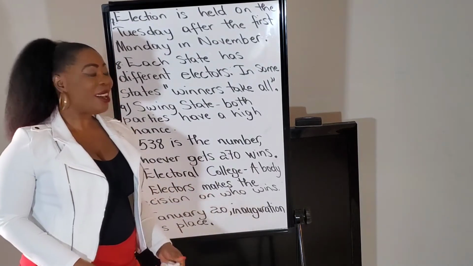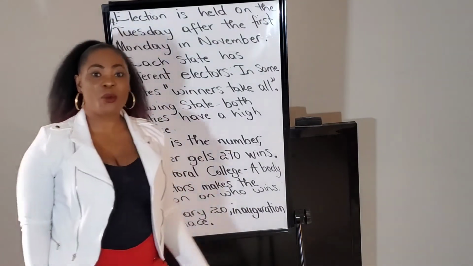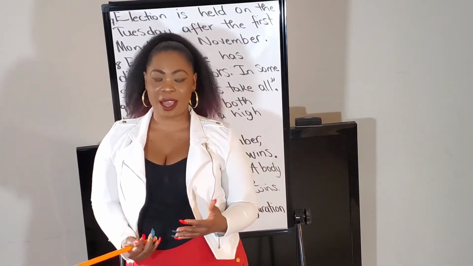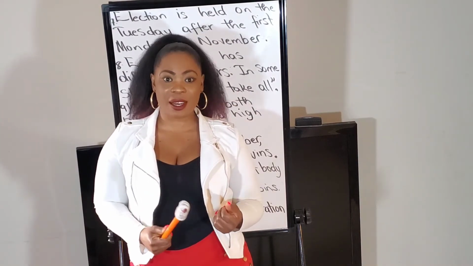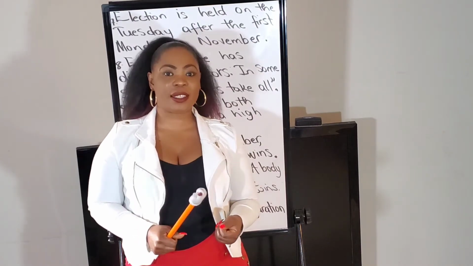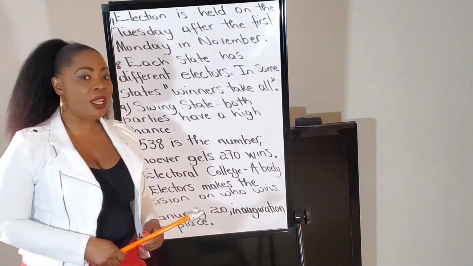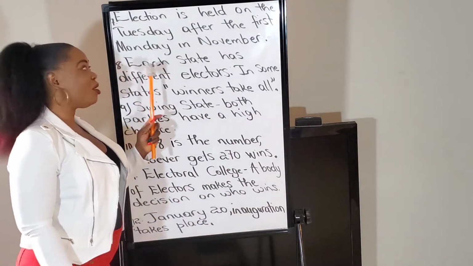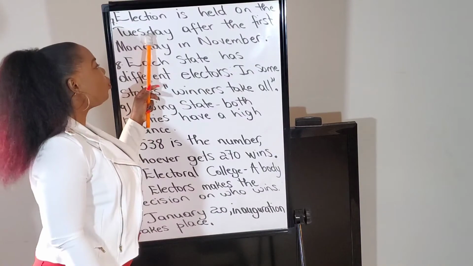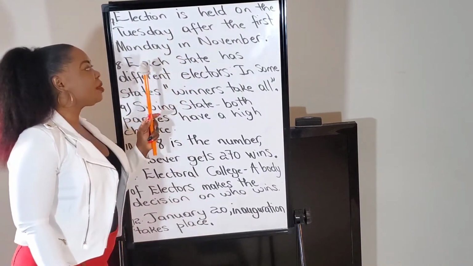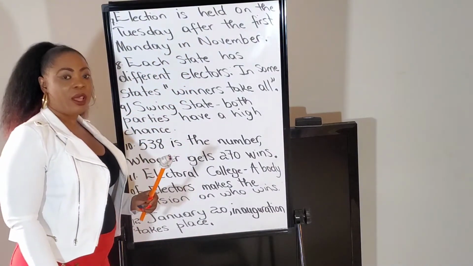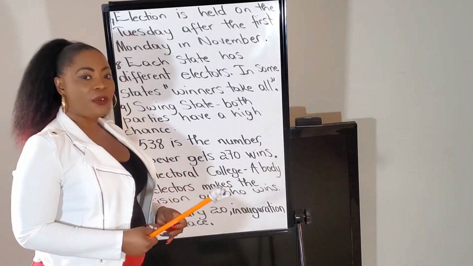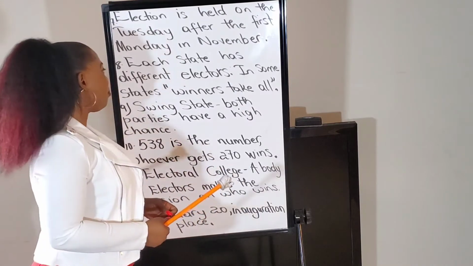All right. So guys, now you might be wondering, how come they know that election should be held at that time? The presidential election is fixed, right? Fixed meaning there is one day or date for it. Election is usually held on the Tuesday after the first Monday in November.